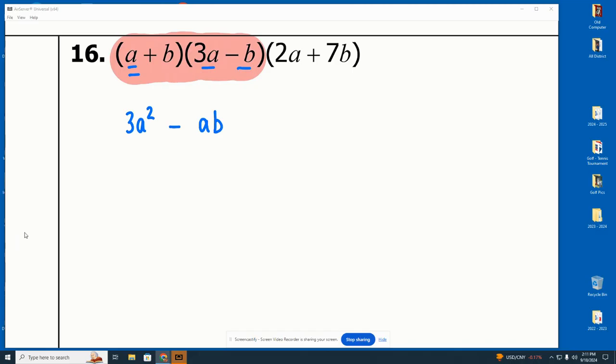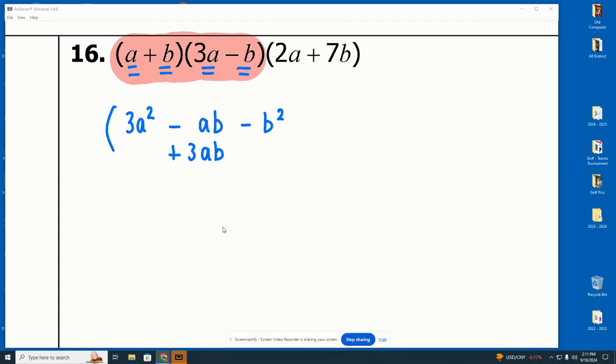But then this one confused a couple people yesterday when they saw this problem. If I do positive b times 3a, it's obviously positive 1 times positive 3, which is positive 3. But I'm not going to write that as ba. Okay? I'm still going to put it in alphabetical order. So even though I'm going b times a, I'm still going to call it positive 3ab. So it's like terms with that negative ab that I had already done. I hope that makes sense. And then finally, positive b times negative b is negative b squared.